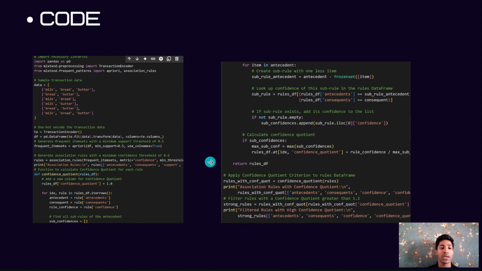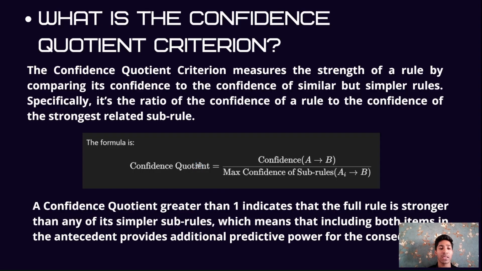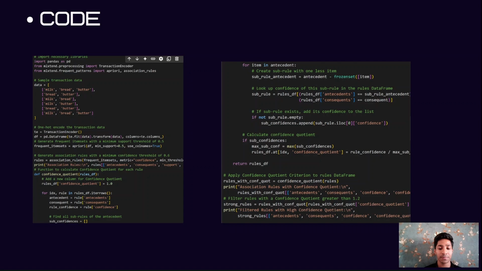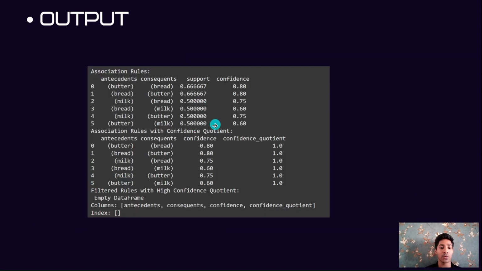Then here we have the code related to the confidence quotient criterion, and the output, which is in the form of antecedent, consequent, support, and confidence. And these columns indicate antecedents, consequents, confidence, and confidence quotient.